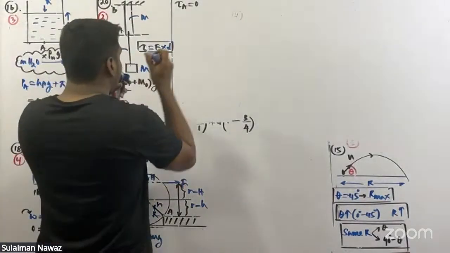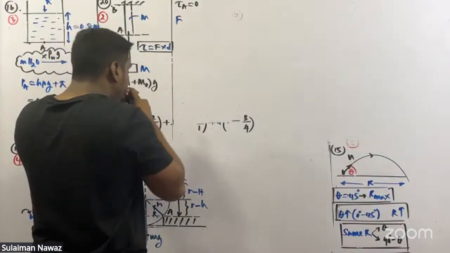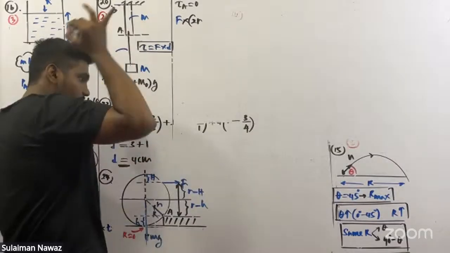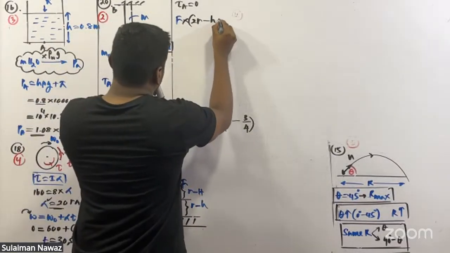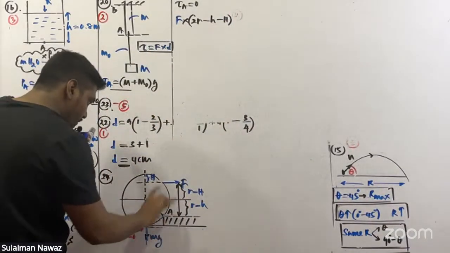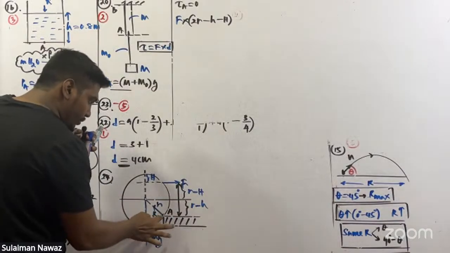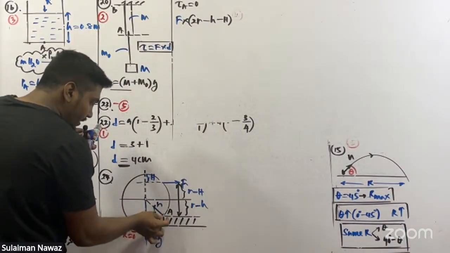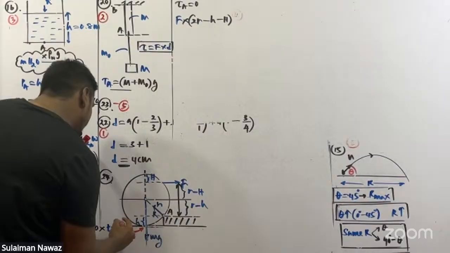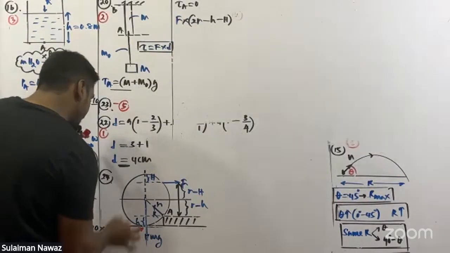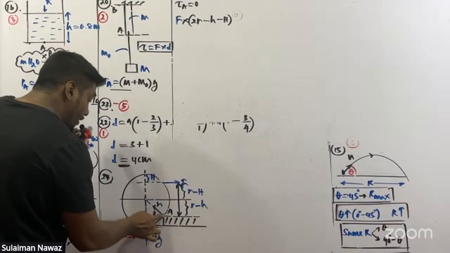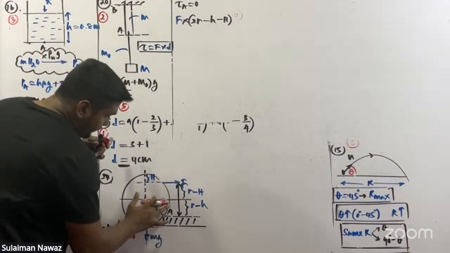Nice story. F creates a clockwise torque around point capital A. This question is different from that question. 2r minus simple h minus capital H is the clockwise torque produced by capital F, multiplied by F. Any other clockwise torque? Capital R: when it's taking the step, contact becomes zero, then the normal reaction becomes zero. And since I'm taking the torque around point capital A, this capital R does not create any torque around point capital A. Important point.